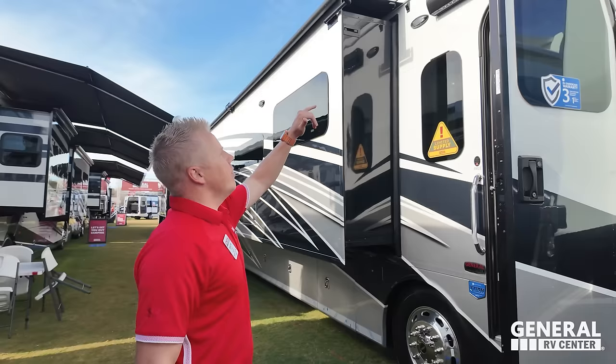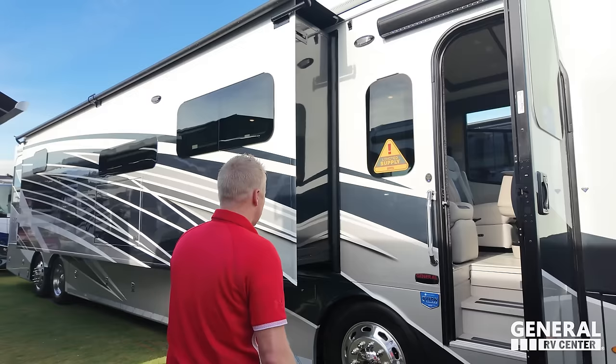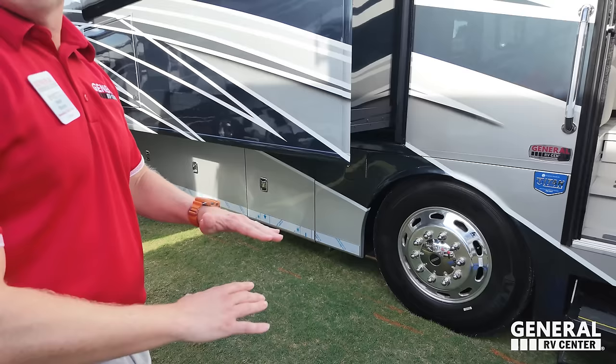You have of course the full body Sikkens paint, beautiful, beautiful coach. Of course, your Alcoa wheels down here. You're not going to have that blue stripe, but it's going to be shiny, beautiful chrome. Yes, it does sit on the Titan Bridge chassis, which is an XCM chassis. Can you tell us a little bit about that?